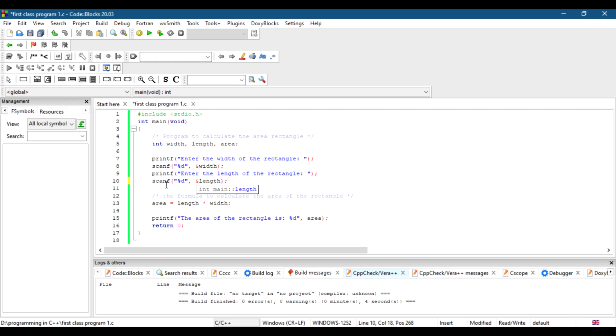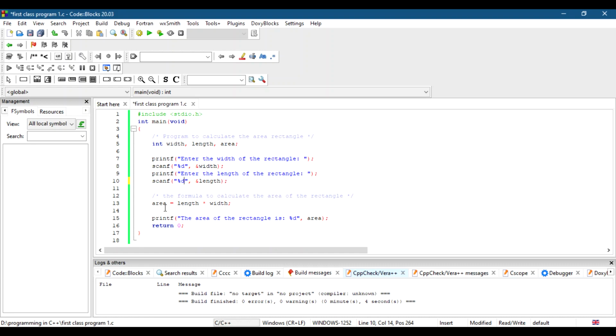When you're in the scanf function, once the user is going to enter a value with %d, that's an integer, the computer is going to allocate what the person entered here to the length. Same here: whatever the user enters here as a width, the computer is going to allocate it as the width. I hope you guys got it. So since the result here is allocated to the width, the result that the user is going to enter is allocated to the length.